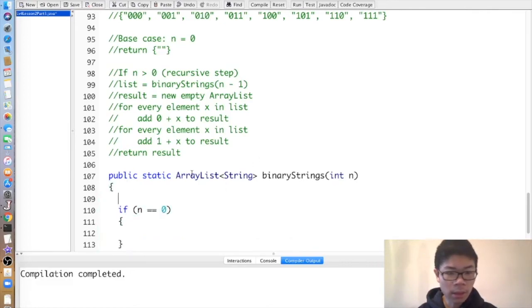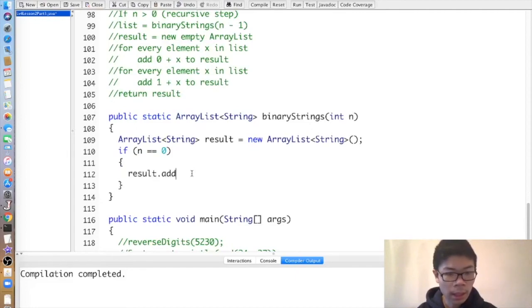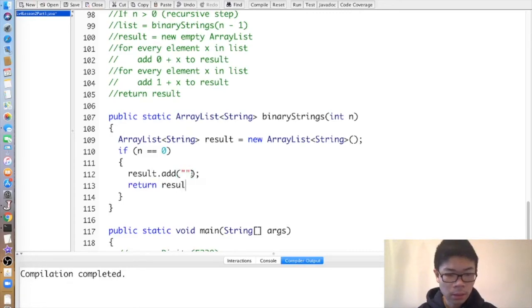So since we need a result anyway, let's just create a result first. Array list of string result equals new array list of string. If n is 0, then result.add the empty string, then return result.